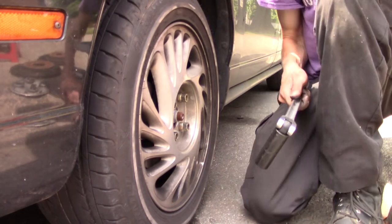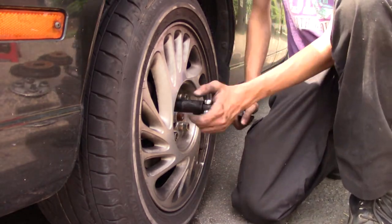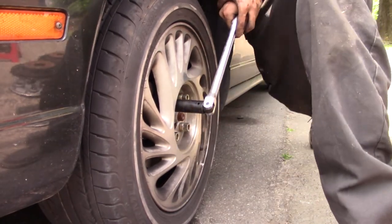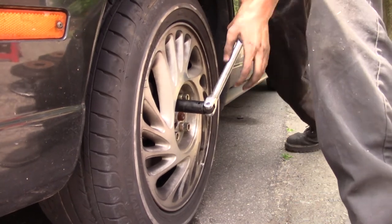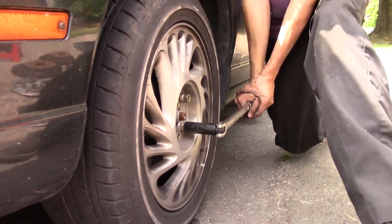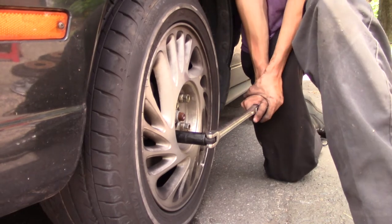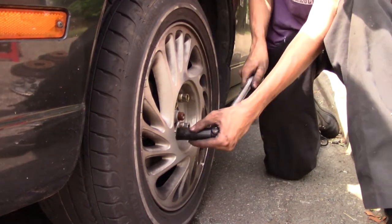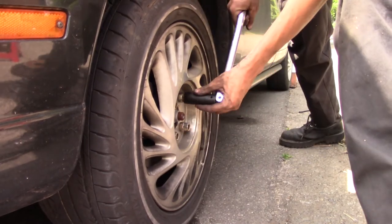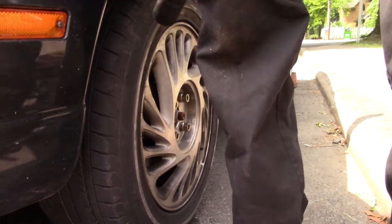Alright, and I did jack the vehicle down. So after taking it off the jacks, I'm going to sit here with the breaker bar. Actually, these are tight. That's good. I'm going to go in a cross pattern. Even though it's not on the jacks anymore, I still have it on my wheel chock. Not on a hill, but. Alright, put it nice and tight. I'm going to do the other side.